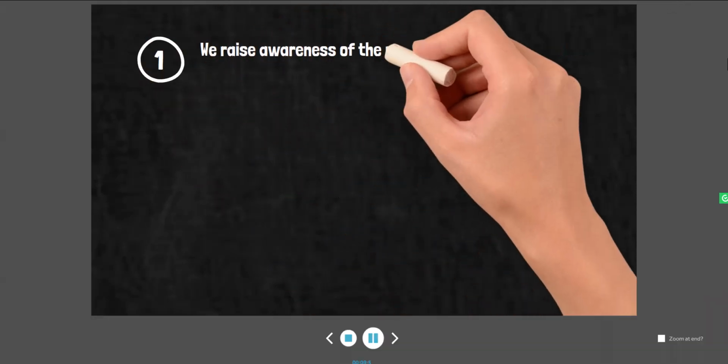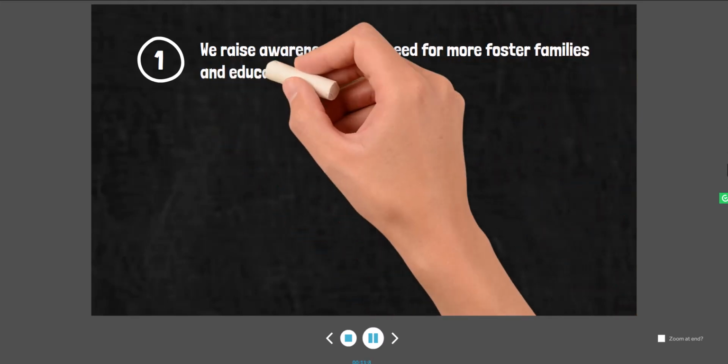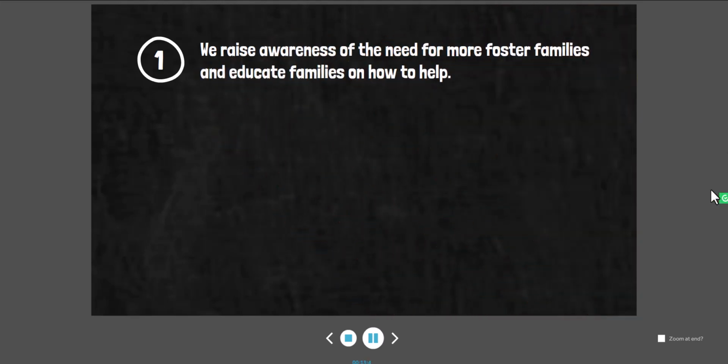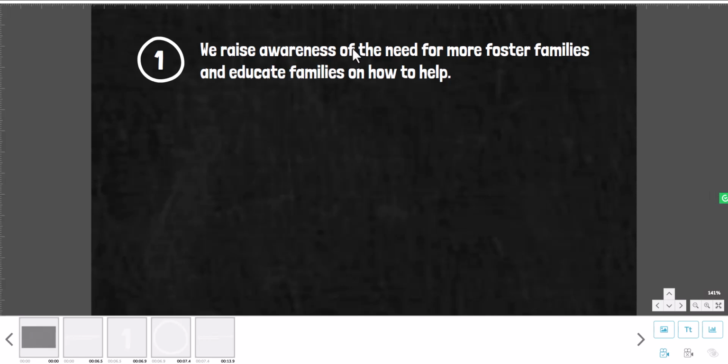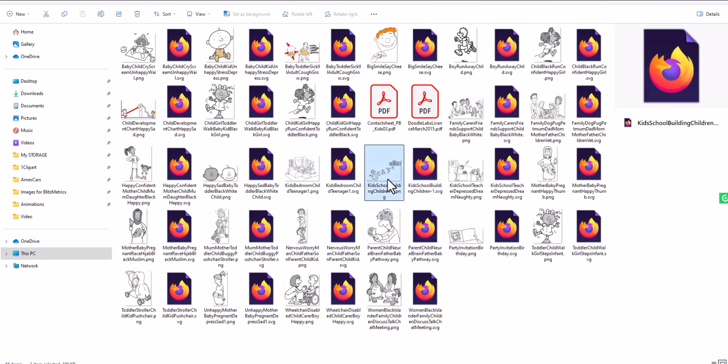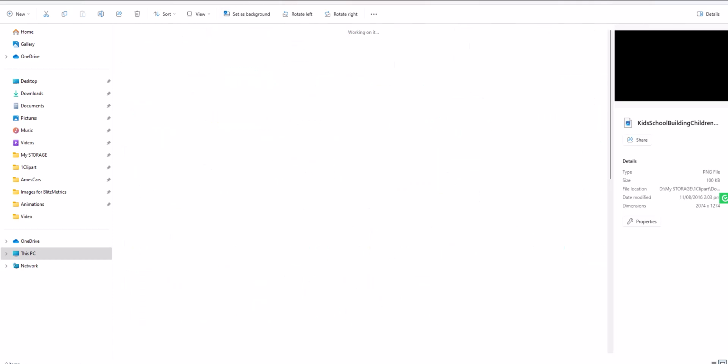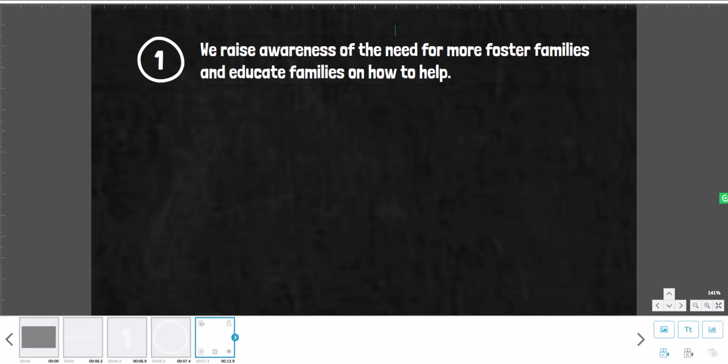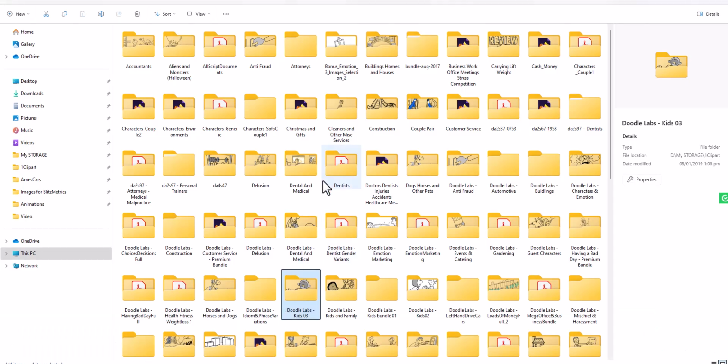We raise awareness of the need for more foster families and educate families on how to help. Okay, so with this we can show an image of, okay, so they're educating families, they're raising awareness. So over here we want to show somebody raising awareness or educating.